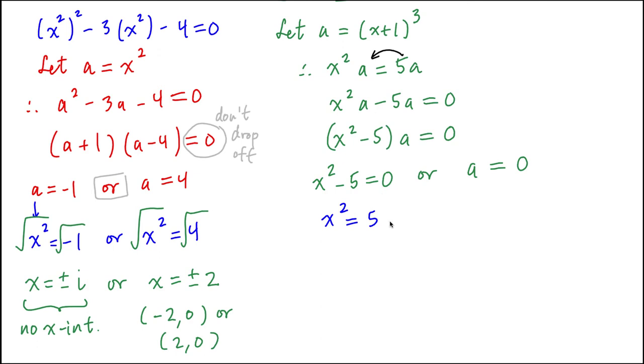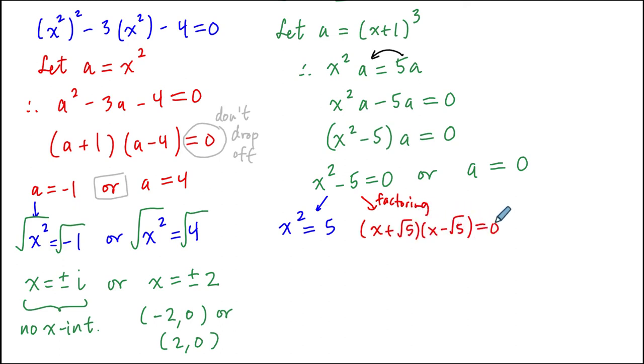I'm going to actually show you 2 different ways. I could show you applying square roots, or I could show you by factoring. So I'll just put the instructions here. By factoring, we would have a difference of squares, so it would be x plus the square root of 5 times x minus the square root of 5 equals 0. This is because we have conjugates, the middle term will disappear, and even though 5 is not a perfect square, it is the square of the square root of 5, meaning square root of 5 times square root of 5 gives us 5. And so from this version, we either get that x is equal to negative root 5 or x is equal to positive root 5.